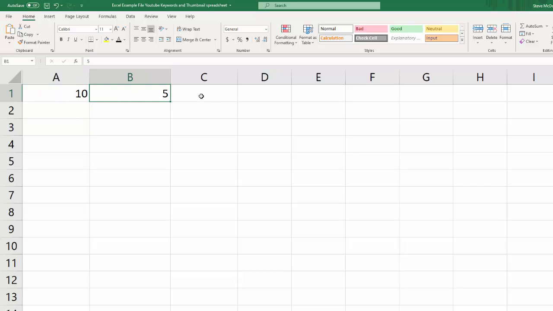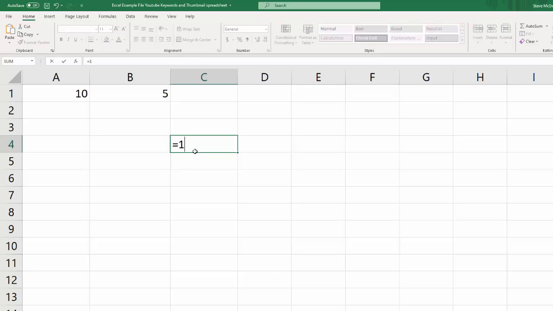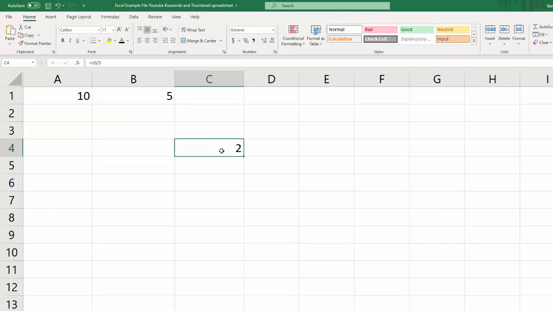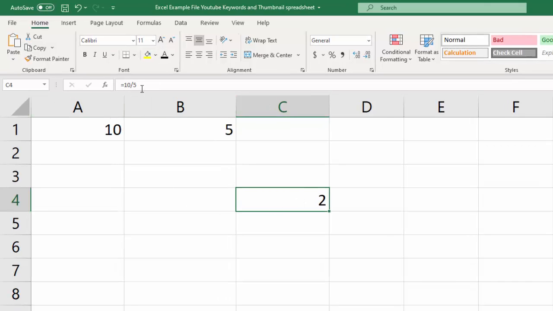And if you want to do that math in your head, you know that the answer of 10 divided by 5 is 2. So there are two ways we can do this. The first way would be to go somewhere else in our spreadsheet and create a formula that says equals, and then type in the numbers 10 divided by 5 and hit enter. That's going to give us 2. And that's an easy way that you can just play around with Excel and use it as your own personal calculator. And you'll notice that it puts that formula up there.